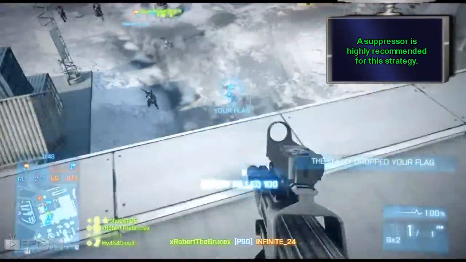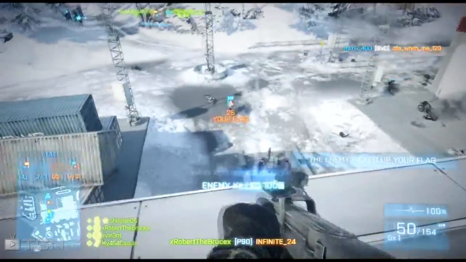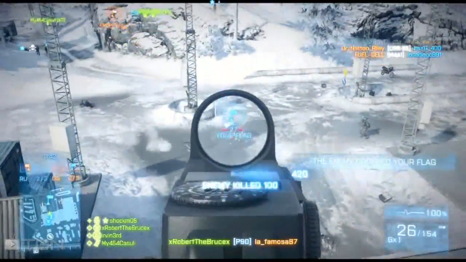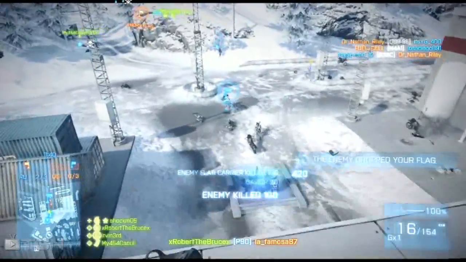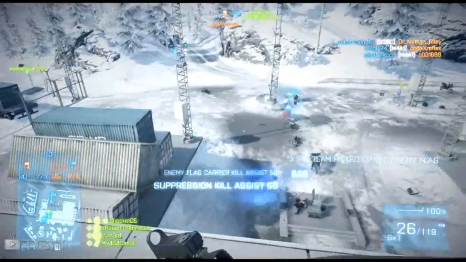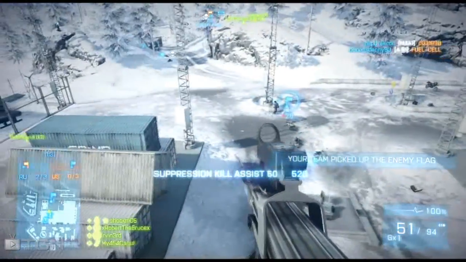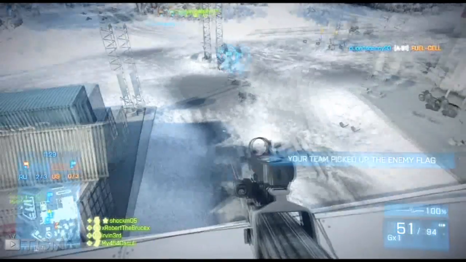I think a suppressor is really important for this. Obviously, you want to stay hidden. Here you see me perched up on this roof. None of these guys can figure out where I am, and I'm keeping them under fire. I'm getting kills, but generally I'm just keeping them distracted and busy. Now in this situation, they had our flag, and we had their flag. So it's the tiresome battle of who can kill the other guy, get it returned, and get the points.